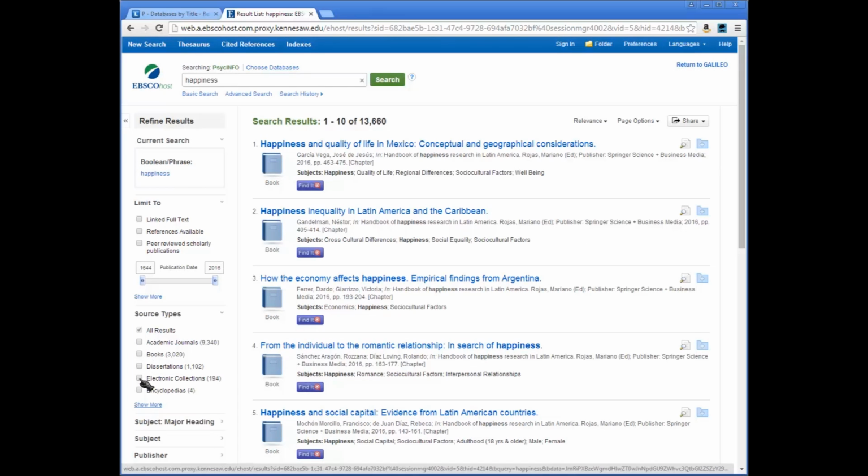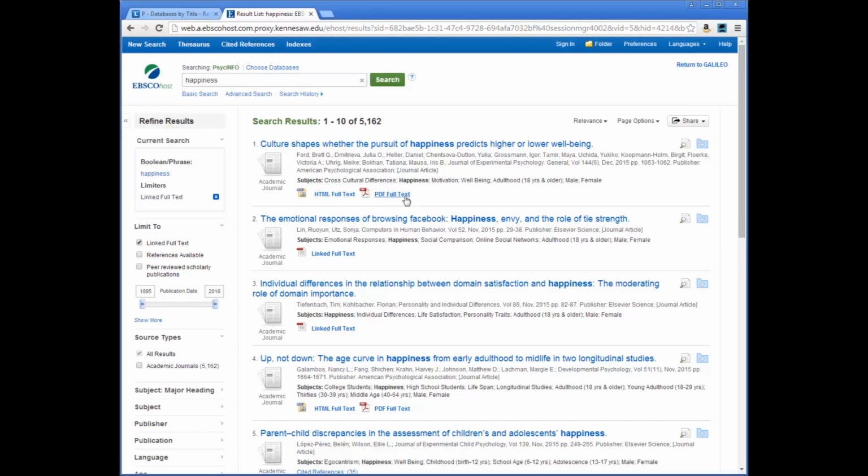But once I click any of these boxes over here, it will limit the results that it shows me, which is really useful if I don't want to go to the library to pick up a book, or if I need a specific kind of result because of my project. Some of the other useful limiters is linked full text. When I click this, as you can see, suddenly this PDF or linked full text or HTML full text comes up on my results. What this means is that PsycInfo will not show me a single result that is not easily downloadable from the website right here at EBSCOhost. This is really nice if you're in a time crunch and you only want to have something where the PDF is available immediately and you don't want to have to order things through interlibrary loan or go to the library itself.